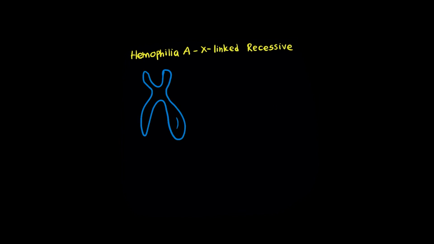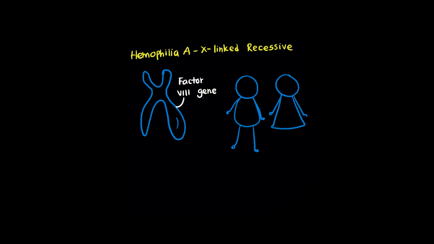Haemophilia A follows the classic X-linked recessive inheritance pattern, creating a genetic Russian roulette that primarily targets males. The factor VIII gene sits on the X chromosome, and here's where biology becomes cruel to males. Males have only one X chromosome paired with a Y. If that single X carries the haemophilia mutation, they have no backup. They will have the disease. Every cell lacks proper factor VIII production, causing severe bleeding problems.